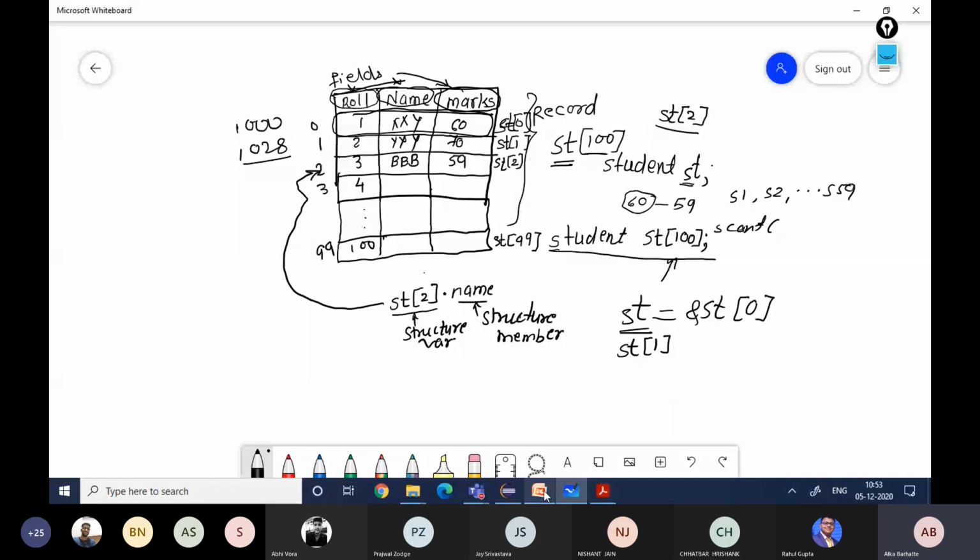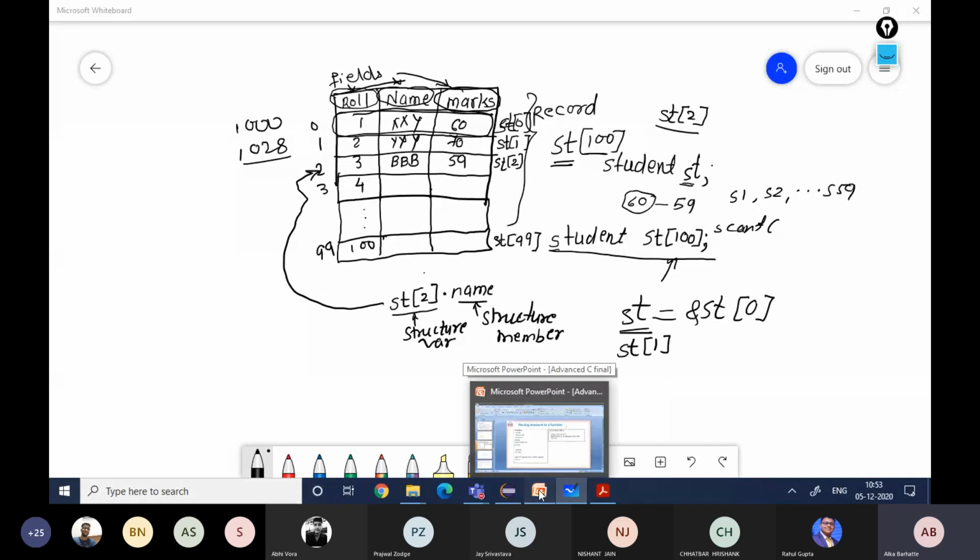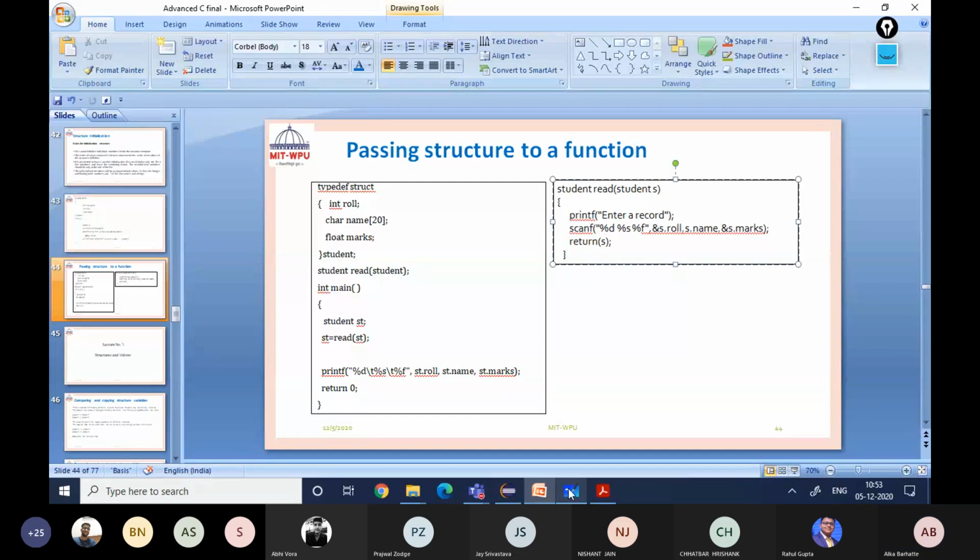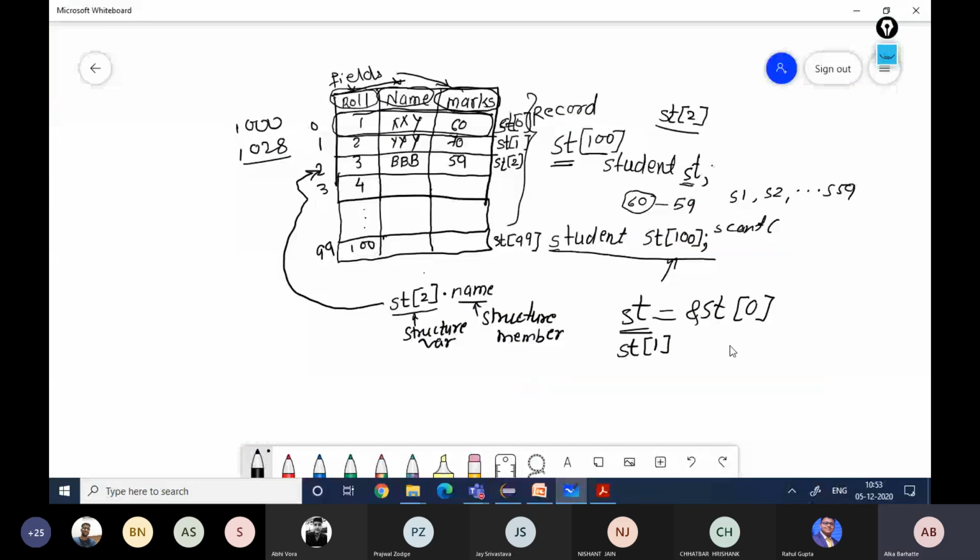What I want to tell you is that we are passing this structure name st to a function, which is nothing but passing the address of the first record. So we are automatically passing a reference of this table, and hence it is as good as passing an array to a function. After entering these values, you need not return the structure.